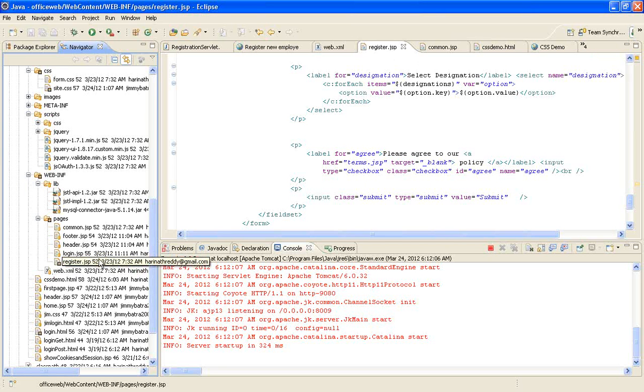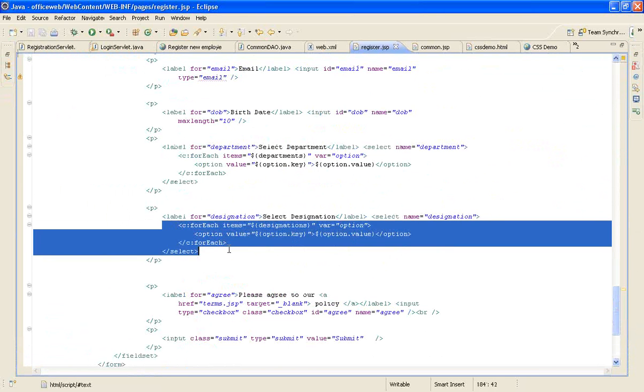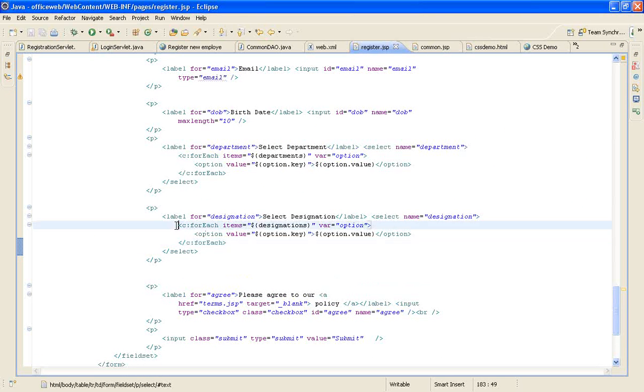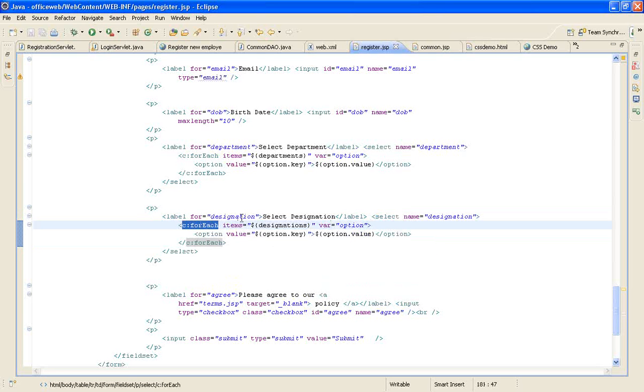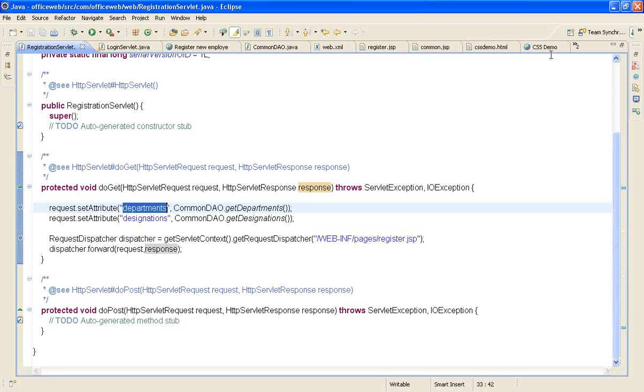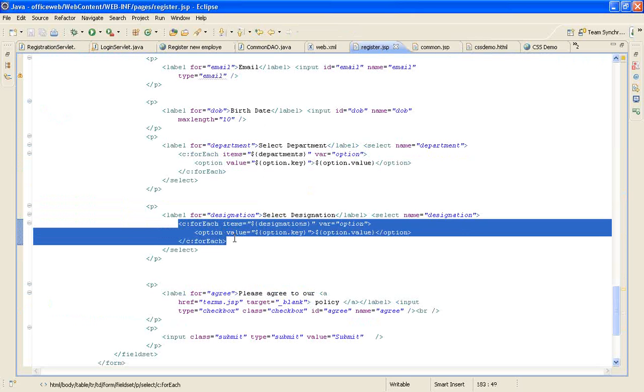So how this guy will render is, I introduce a tag library concept here. I'll talk about the tag library tomorrow as well. See here, I did a small piece. So select is for the drop down values, the HTML part, which we looked at a week or more than a week ago. Here I am saying c:forEach items, and I'm putting the curly bracket and destination. So it's reading from the request.setAttribute I'm doing in the registration servlet, and it will generate the values dynamically. It is something like a for loop.